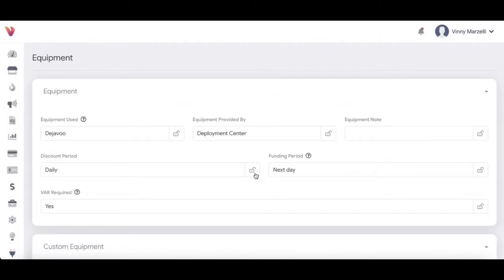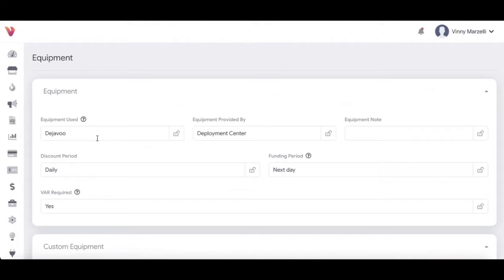The first section we will complete is the equipment setup. Here you will tell us what equipment is being deployed, who's deploying it, and where it's being deployed to. We also provide fields to specify certain information such as batch time, receipt formatting, and whether or not to enable tips or surcharges.